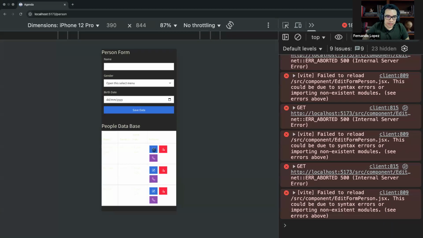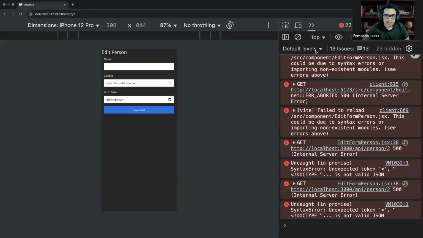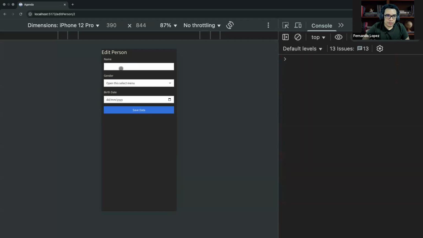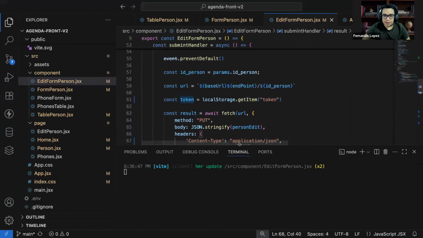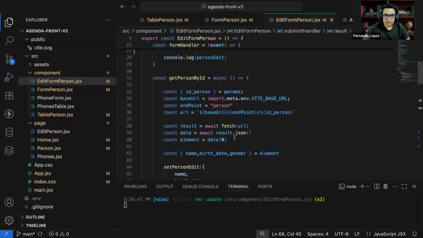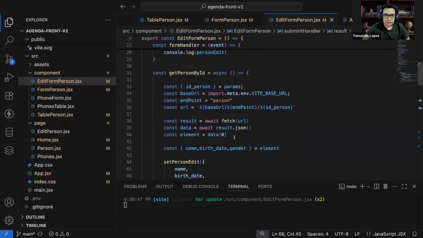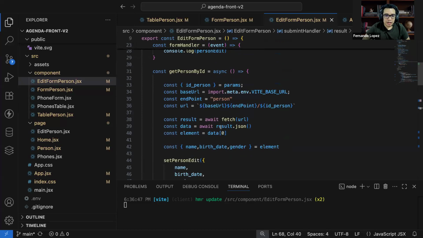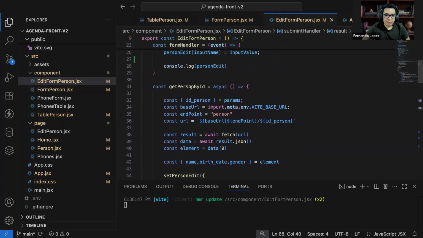Okay, if I want to edit this element, the idea is that we want to get the information of the name, the gender, and the birth date automatically here inside of the form. So I remember that I was trying to create this operation, but I didn't finish this. And the reason was because, first, we have this get person by ID function, right?